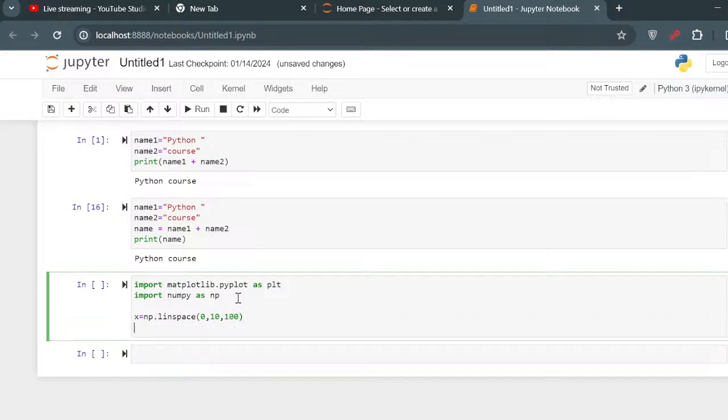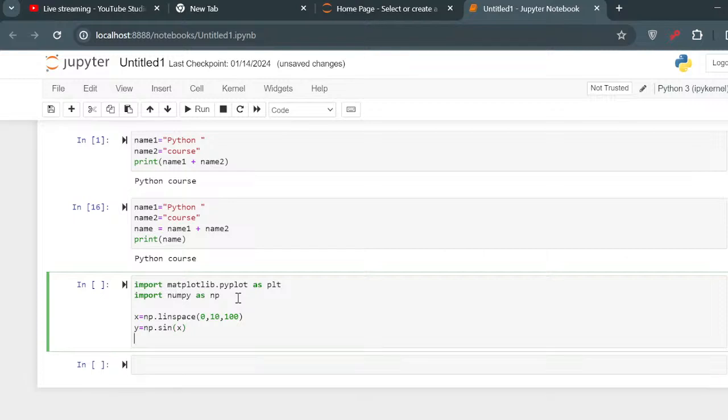I'll explain what linspace is right over here, but just write down the code for the time being. And then I'm taking the sine values for x in the y variable, and the cosine values for x in the variable z.